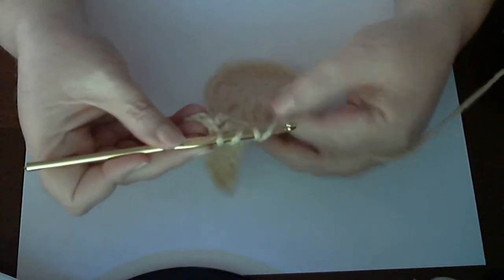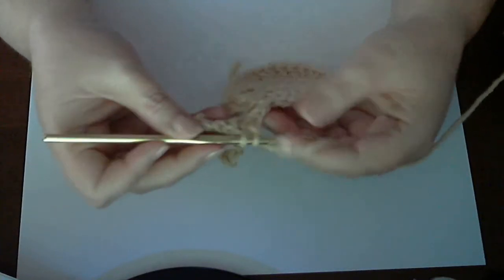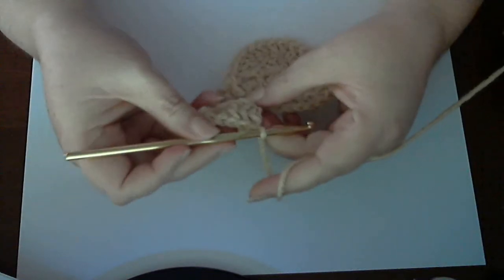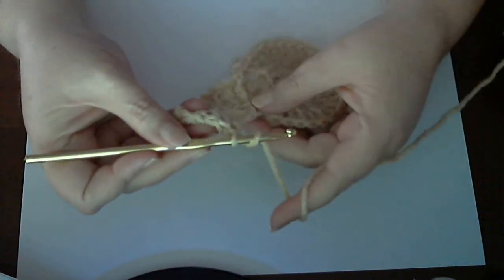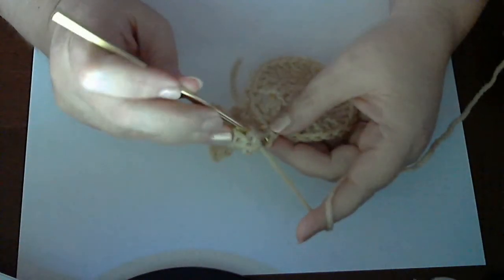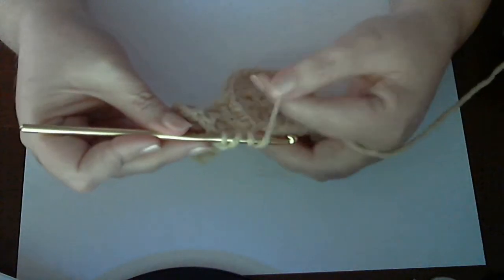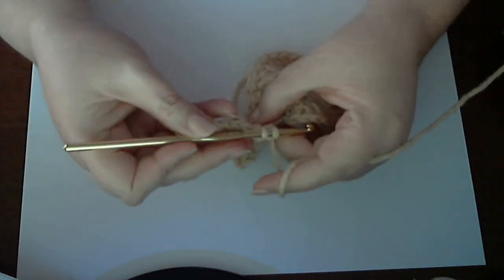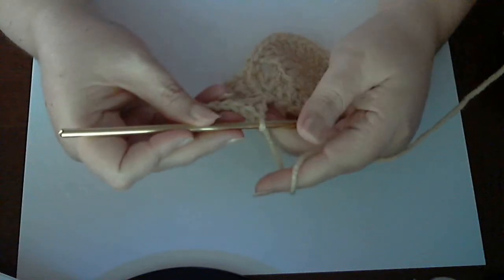For the third, a 4, so pull through 2, yarn over, pull through 2. Okay, now we have 3. We're going to do 1 more. So yarn over, hook through the stitch, yarn over, pull it through, yarn over, pull it through 2 of the hoops, yarn over, pull it through the last 2.